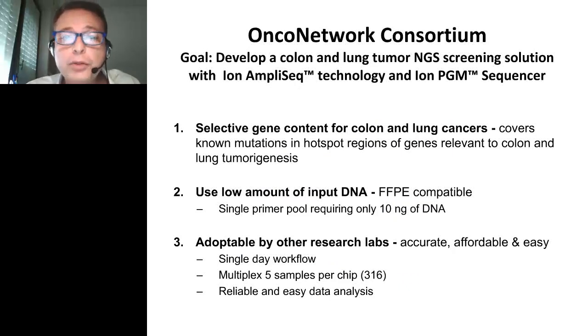This is the list of genes that are analyzed by this panel, and as you can see, it includes a number of genes that are involved in the pathogenesis of both colon and lung cancer. With respect to the AmpliSeq cancer hotspot panel version 2, this panel includes 2 genes that are not included in the other panel, which are DDR2 and MEK1, and also a number of exons that are relevant to these two cancer types, in particular KRAS exon 4, EGFR exon 12, and BRAF exon 11.